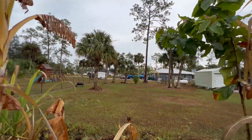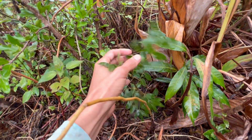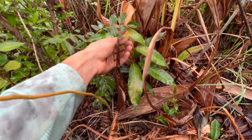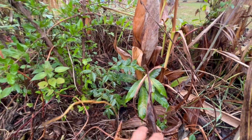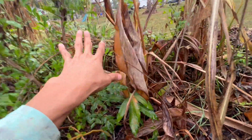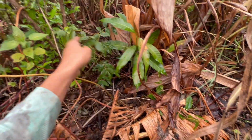One thing to note is that a lot of the mahoganies, being so small, didn't flinch. A lot of random mangoes also didn't seem to take that much damage, while other mangoes did take more damage. So I'm guessing the diversity here, and the microclimate of the banana and all these different plants sheltering some of these baby trees, actually helped.